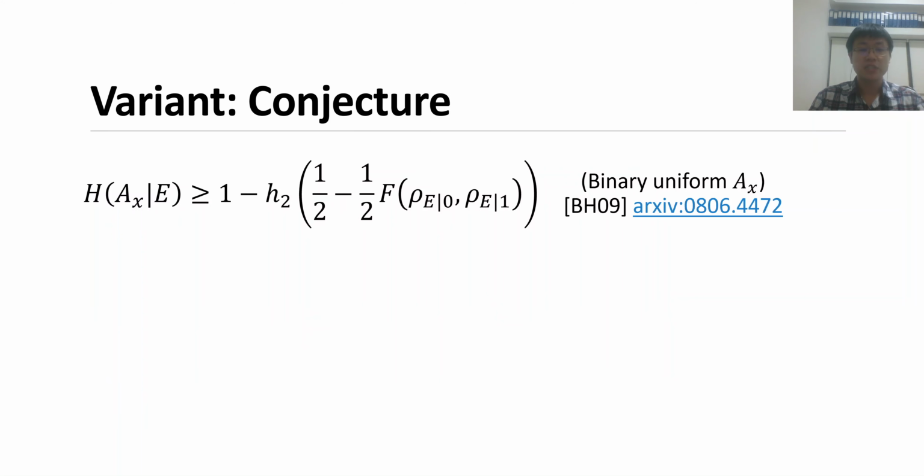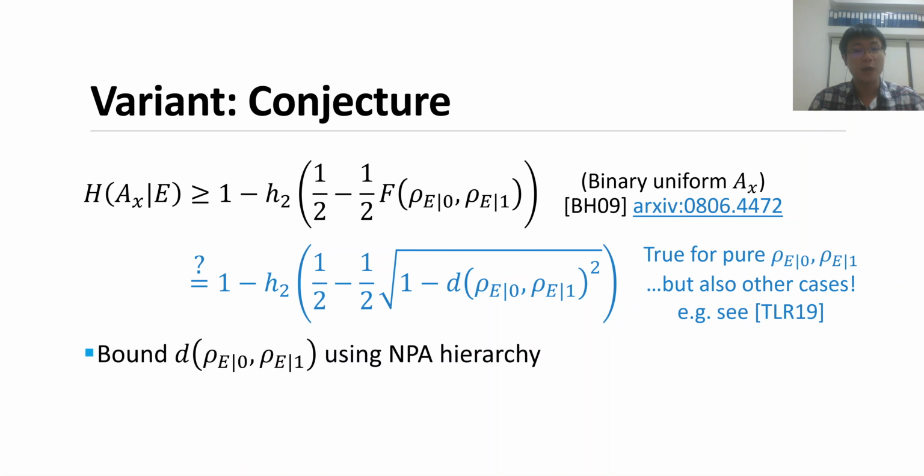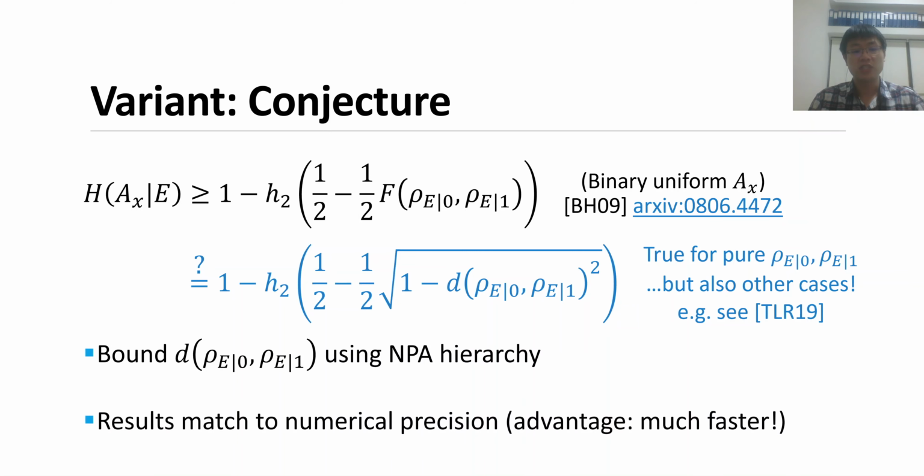Finally, there is one conjecture that we have been thinking about for a while, but have not managed to prove yet. And the idea is essentially this: there is an inequality that relates the conditional entropy and the fidelity of Eve's conditional states. So this is already a known result, but if we make the further assumption that Eve's states, her conditional states specifically, are pure, then we can actually write an exact relation between the fidelity and the trace distance. Basically, this means that the Fuchs-van de Graaf inequality is actually saturated. The reason why this is useful is that the trace distance can again be bounded using the NPA hierarchy, and this approach is much more efficient than the SDPs we have previously described.